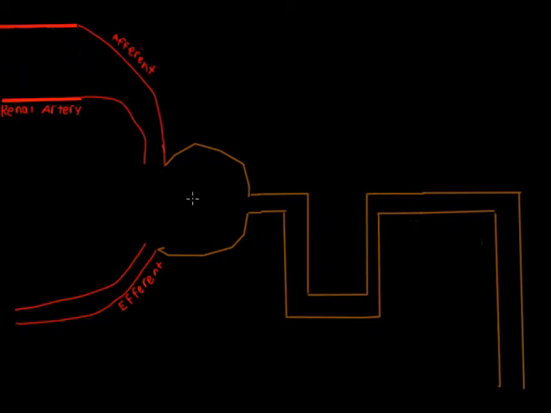It gets filtered here in the glomerulus, and the part that gets through, the filtrate, will go through the proximal convoluted tubule, through the loop of Henle, the distal convoluted tubule, and out in the form of urine through the collecting duct. Now the part we're concerned with today is the distal convoluted tubule.